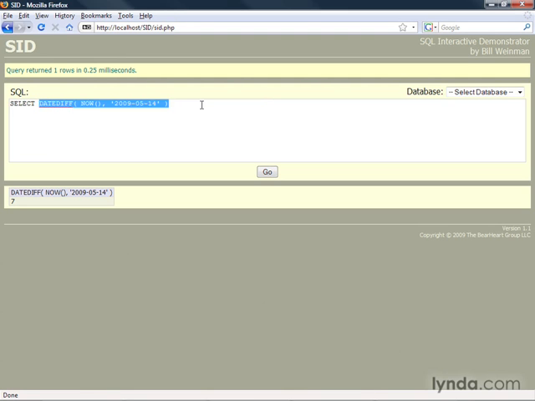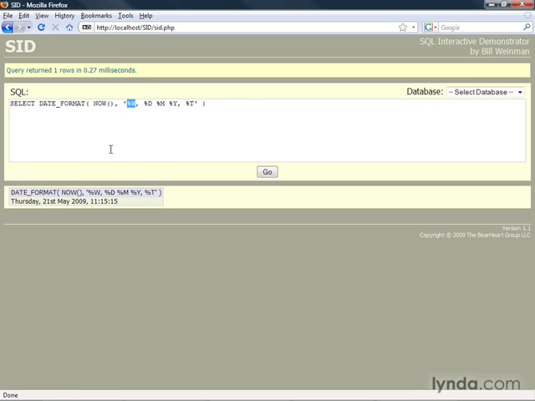And finally, a common function that you'll see used a lot is date_format. What date_format does is it formats a date for being readable, and it uses these various tokens for specifying how the date is going to be formatted. And these are all explained in the MySQL documentation. But in short, these are common ones.